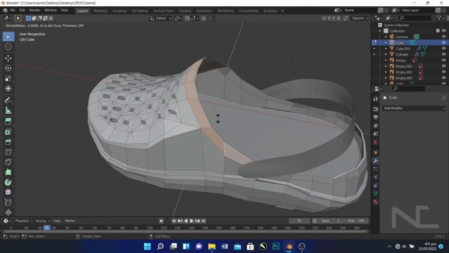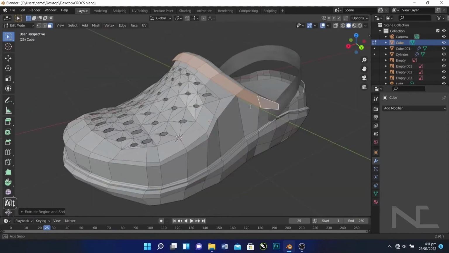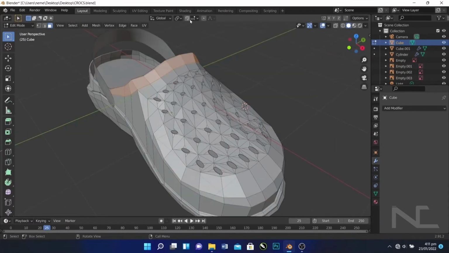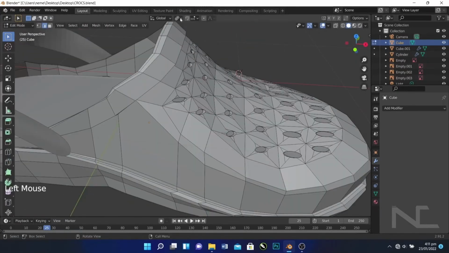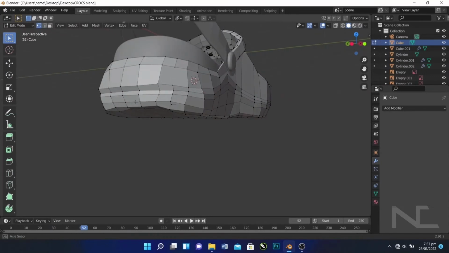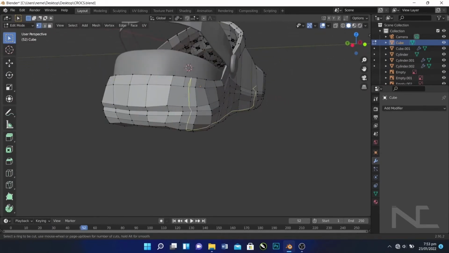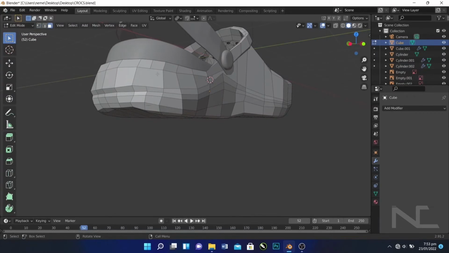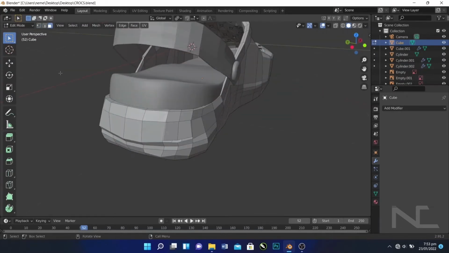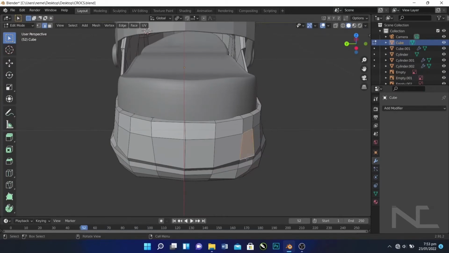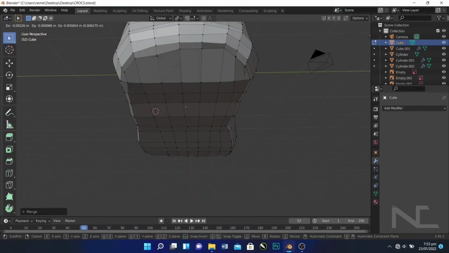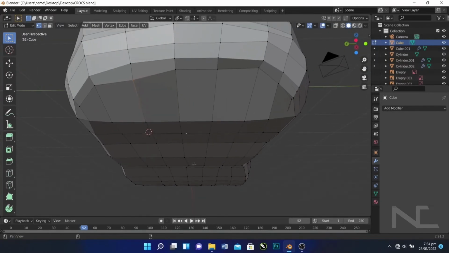The first detail I'm adding on this is a bump, a groove that is always on Crocs generally. So I added this, and then I made more edge loop cuts and tried to size in my meshes properly, just to get every single thing checked. I have to go through everything and get everything sorted.